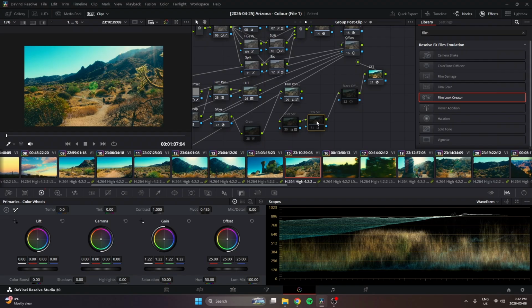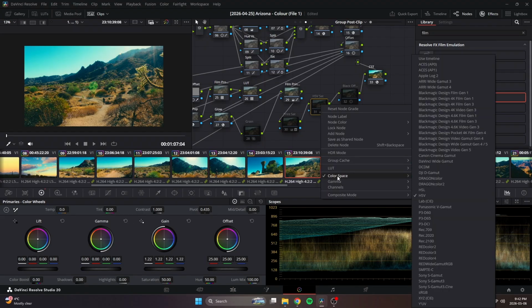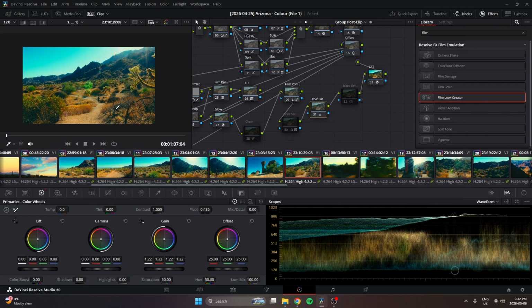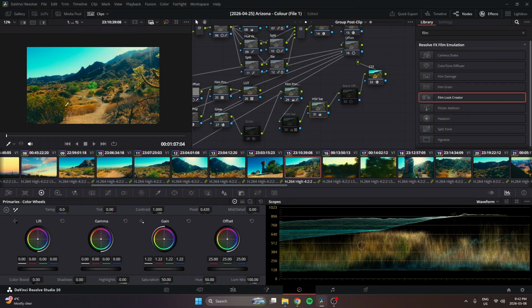Technically, the order of operations was this. I went to HSV again. I got my color space. I got my channels. And then I punched in the color. But you can see some of the orange is a little too strong. It's a little too in your face. The green is a little too much as well.